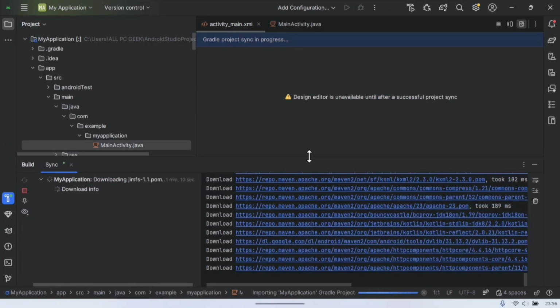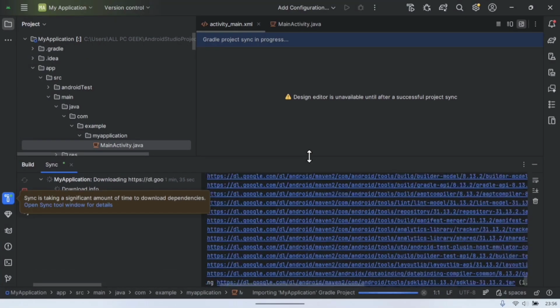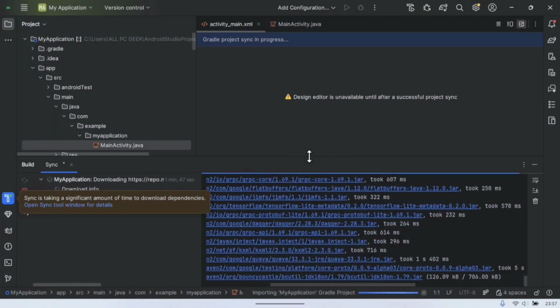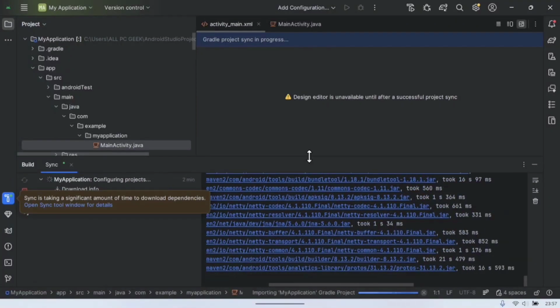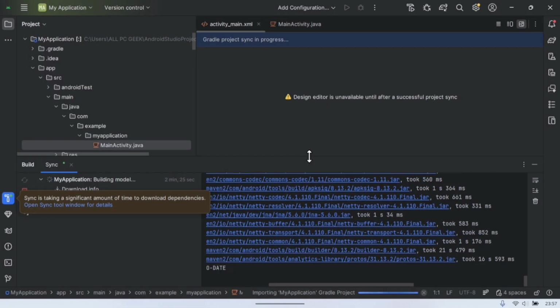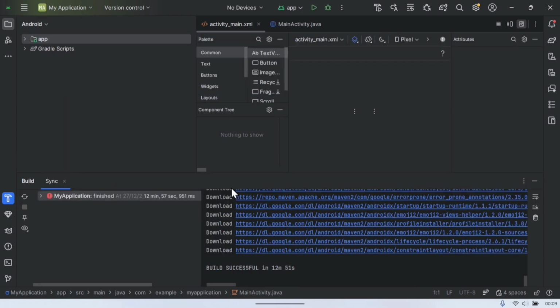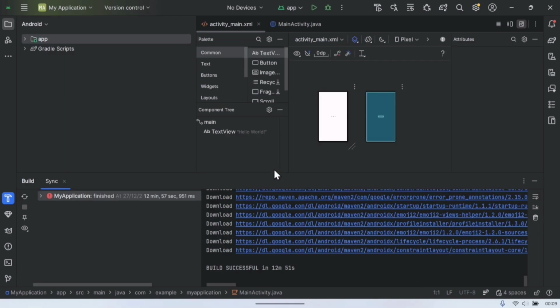So that's how you fix the Android Studio red error when SDK components fail to download. This problem usually happens because of an unstable internet connection, missing SDK tools, or interrupted downloads. By reopening the SDK Manager and installing the required components manually, you can solve the issue quickly. After completing these steps, you should be able to create virtual devices, run the Android emulator, and continue your development without any errors.